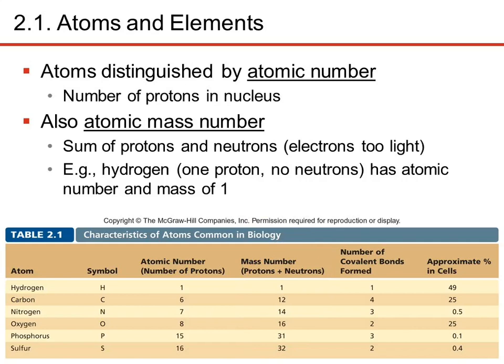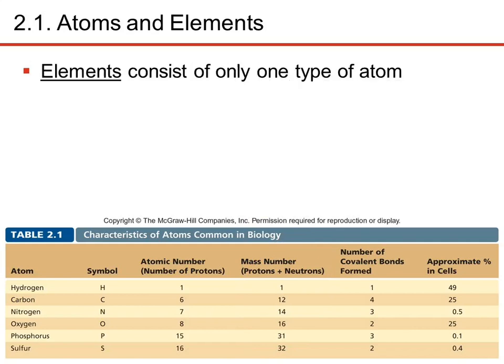In the last column there, it talks about the approximate percent of each one of those atoms inside of the cell. And if you add those up, you're getting pretty close to 100%. So again, like I just said, those are the major elements that you're going to expect to see inside of components that are constructed inside of cells.